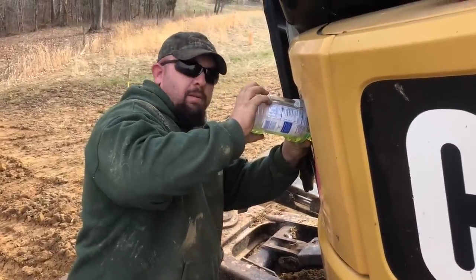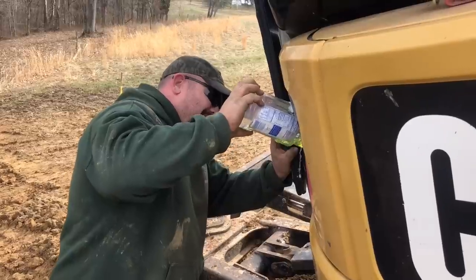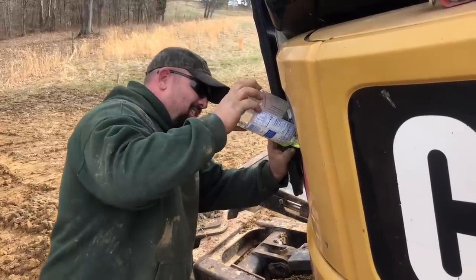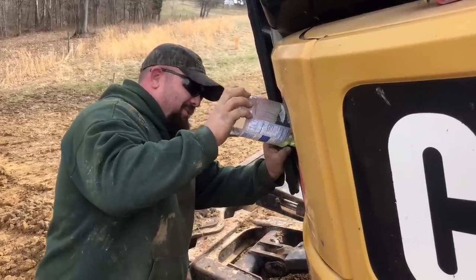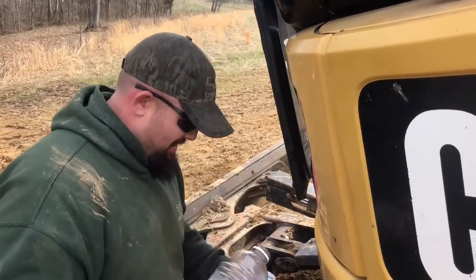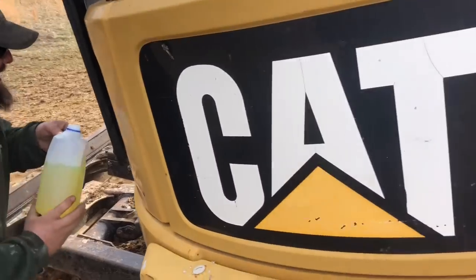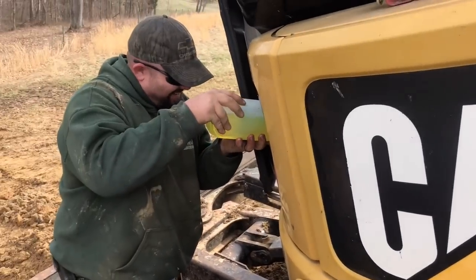Luke, I cannot believe you ran this thing out of fuel. And I love your makeshift fuel cans there. They're doing the trick, somewhat. I think you need to label them definitely with "please do not drink." No sugar added. Oh yeah, well that's good. This Traco, you know, it's a diabetic. It don't like sugar.